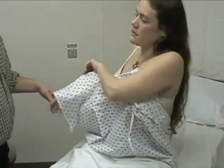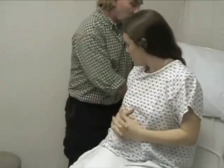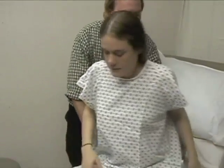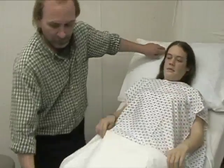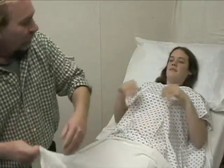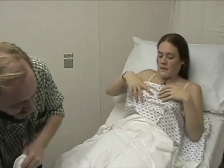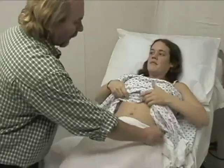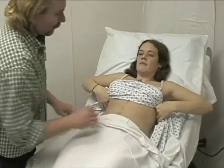And I'm going to put her at 30 degrees now for the rest of the anterior pulmonary examination. Now, a good way to drape for this examination is to have the patient take their gown from the top down and the bottom up and make it into what would be like a tube top, all right? I'm going to go ahead and cover her lower extremities here for modesty. Pull out the leg rest for her, and she's going to pull up here. Now, some of the gals don't really mind too much, but just so we'll know the best modesty approach is just like this, all right?